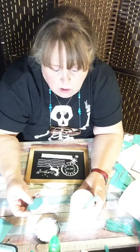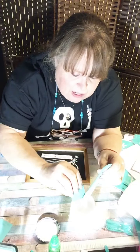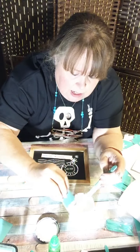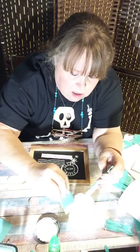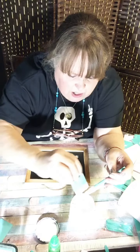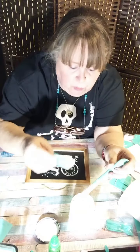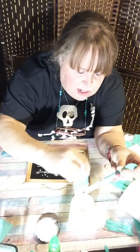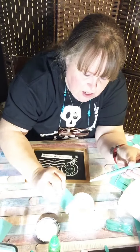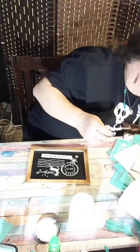My kids, obviously, are grown, and I don't have any grandkids, but I have a lot of designer friends that have smaller children, and even at the age of 3 and 2, you kind of have to help them by putting the transfer down and keep an eye on them, but you load up the squeegee and they can move it around, and they're so excited to see what they did when they're done, and it's a perfect way for them to make gifts for their teachers.